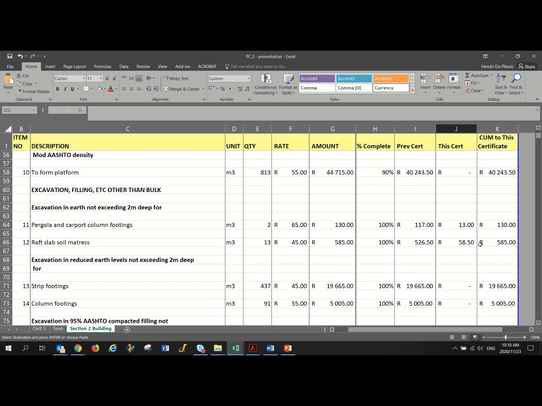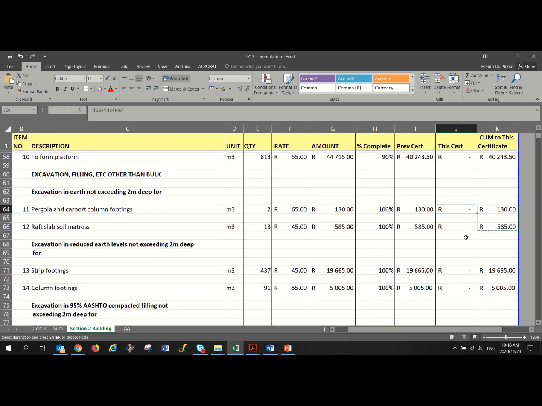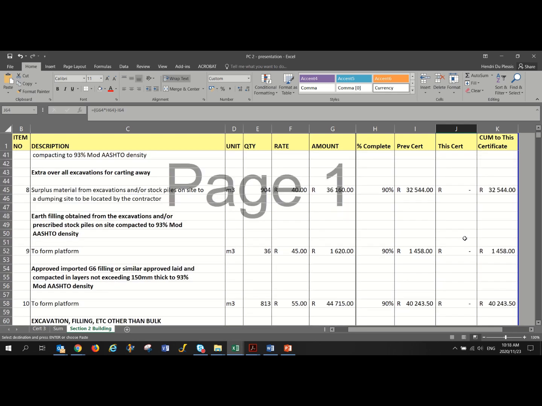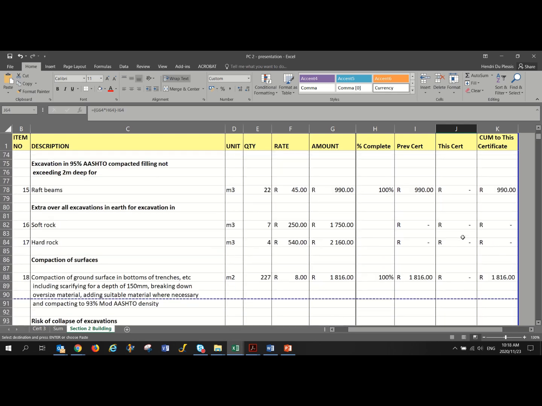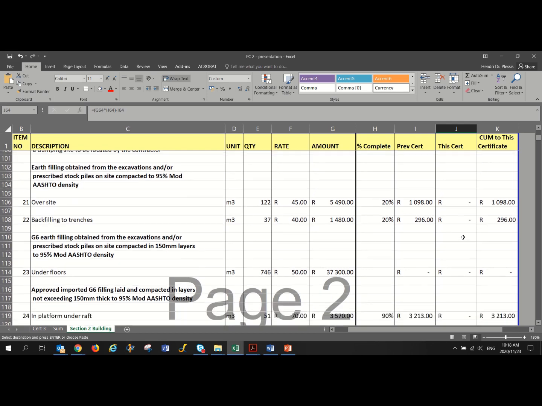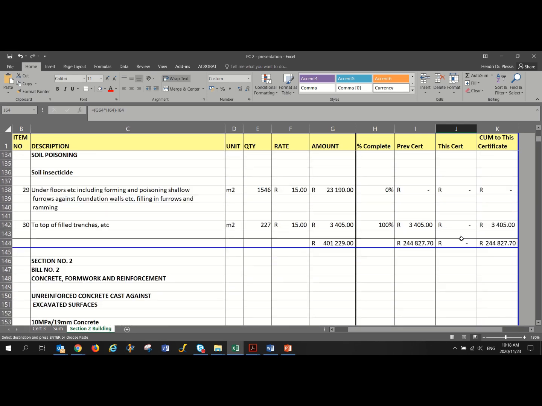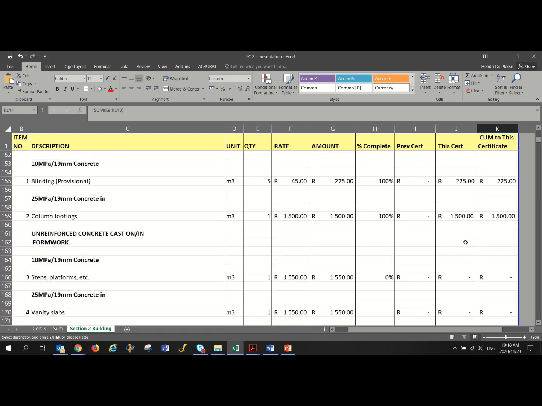Let's just see. Okay, so here we need to change our cumulative amount to our previous payment certificate, it should be the same. So we're just going to put them in there so that our payment certificate for this month in bill number 1 is actually 0. So it should add up if we scroll down. Yes, so our previous amount and our current amount is the same. So now let's just do the same for our concrete work.